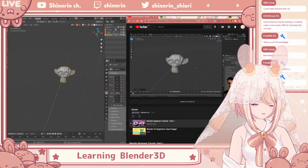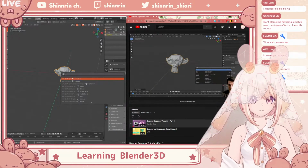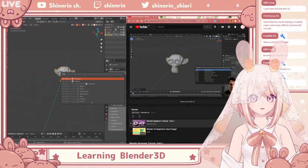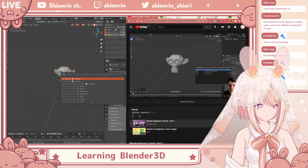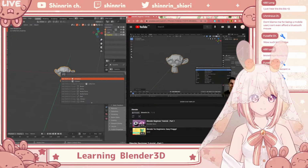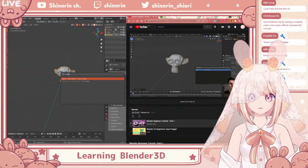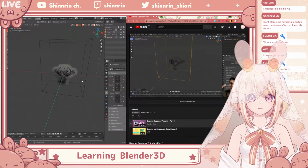Basically, if you push F3, this allows you to bring up the search bar, which is actually very common. This isn't the Easter egg part, but F3 is like you can search for anything. Like if you forget the shortcut for something, you can just type it in, and there it is. But if we type into the search bar smoke, you'll see there's one there called quick smoke. And what this does is it has applied a smoke simulation to my selected object.